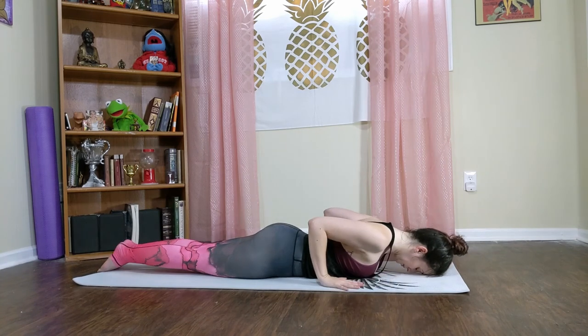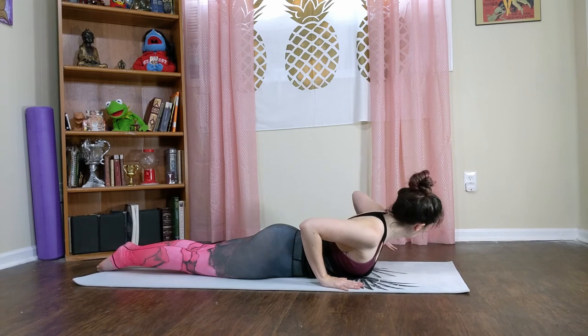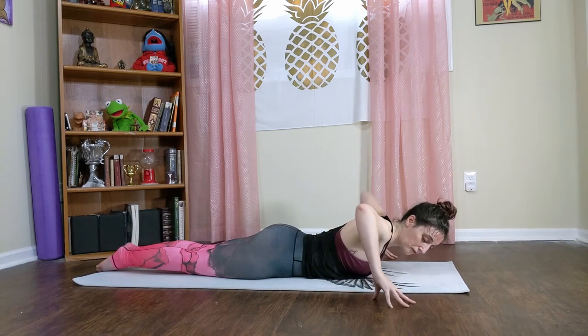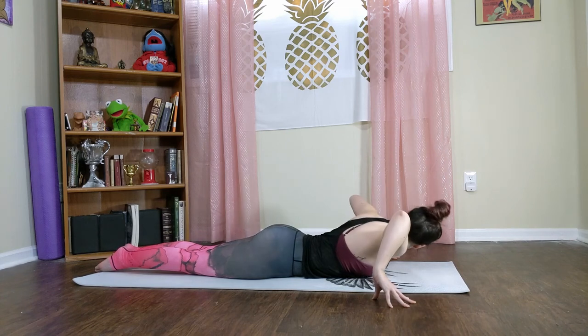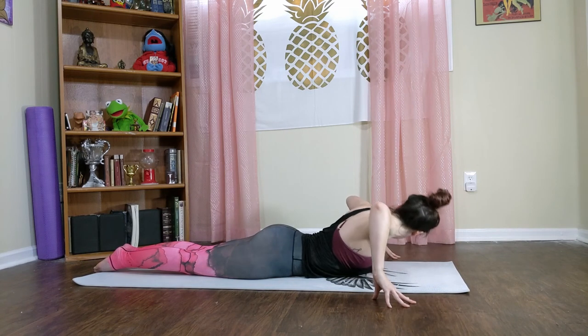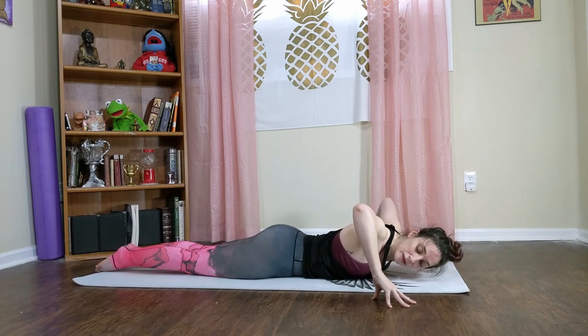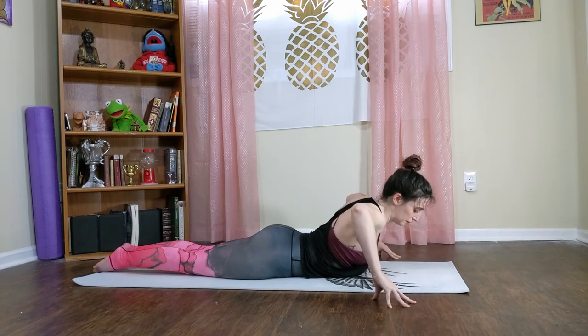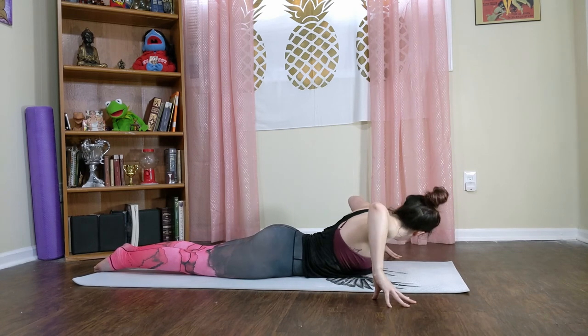Start in cobra with your thumbs in line with your breastbone. Begin to lift your chest. Now walk your hands out and lift onto your fingertips. Start to roll your chest to the left. Come back to center and roll your chest to the right. Do that one more time on each side. Getting a little bit of rotation into the spine.